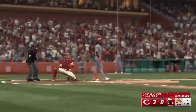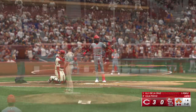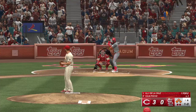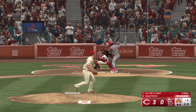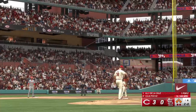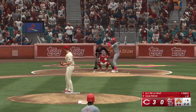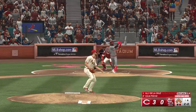And the first pitch misses for ball 1. Well, he's so good about trying to drive the ball to the opposite field gap in these situations. If he takes that approach, he could bust this game wide open. Misses off the plate. And now 2-0. Pressure's on right here. 2-0 count, bases loaded. You don't want to fall to a 3-ball count and then walk in a run. He's got to challenge the hitter right here.